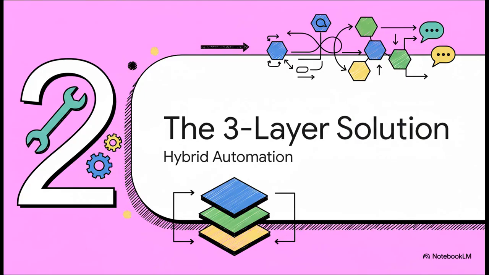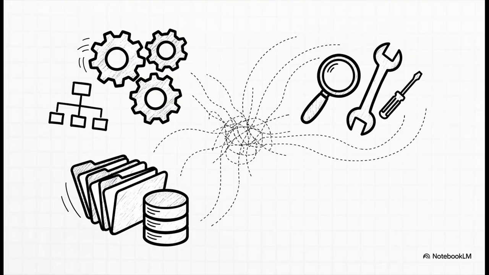Okay, so let's talk about the solution. And this isn't just some quick fix. It's a really fundamental shift in how we design these systems. We're moving way beyond simple chatbots and into a robust, hybrid architecture that's actually built for complex work. The absolute key, the core idea, is to cleanly separate what the agent needs to do, that's the process, from the raw information it uses and the specific tools it has.